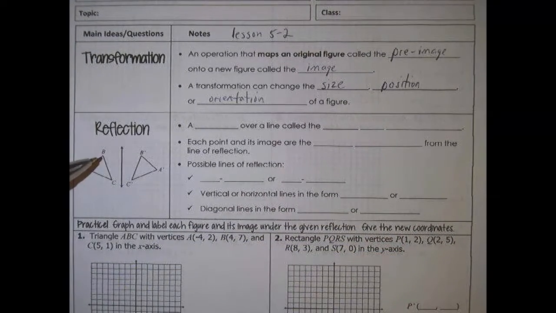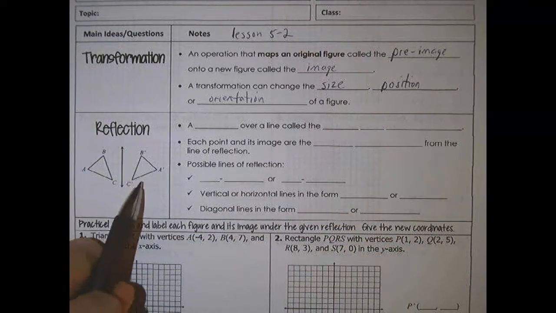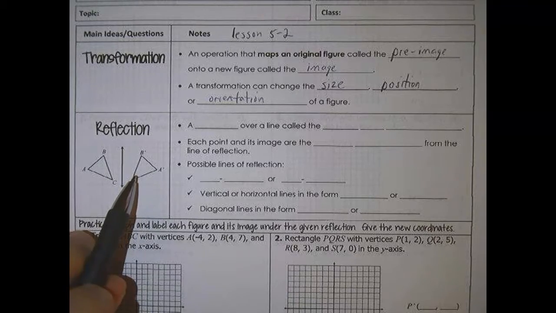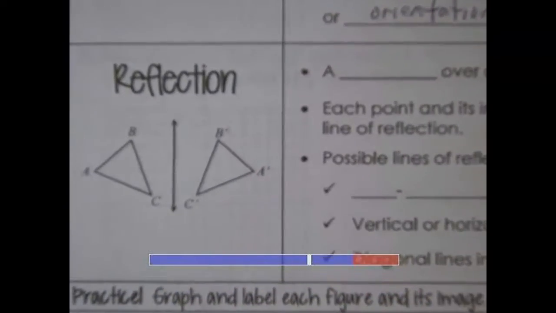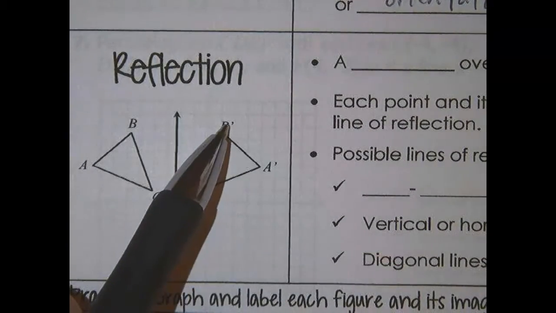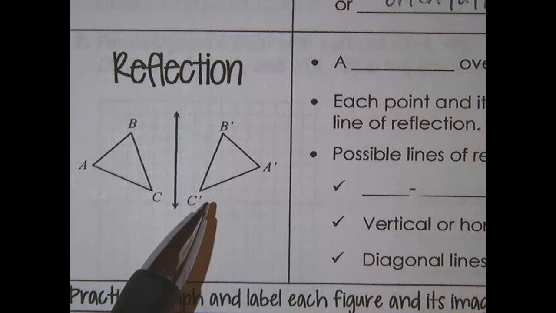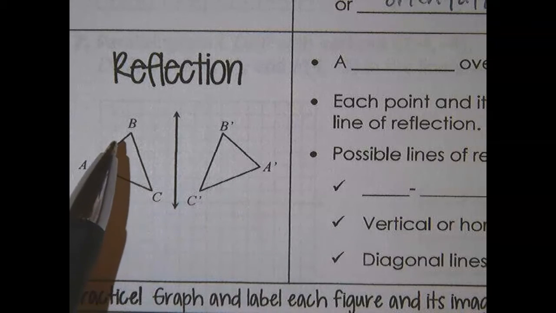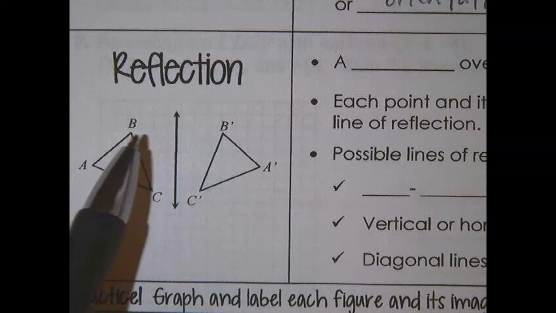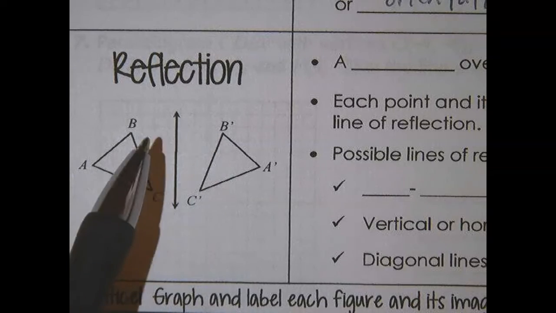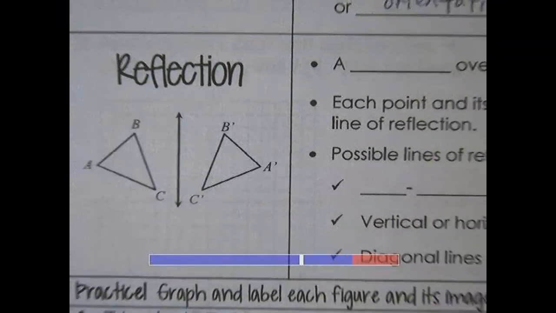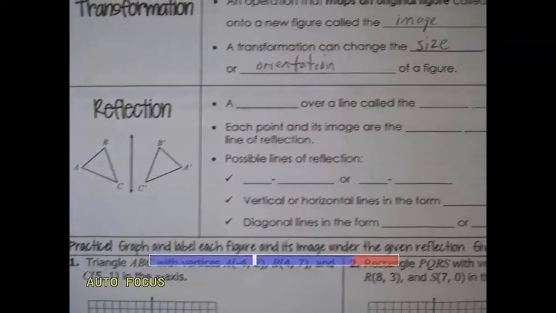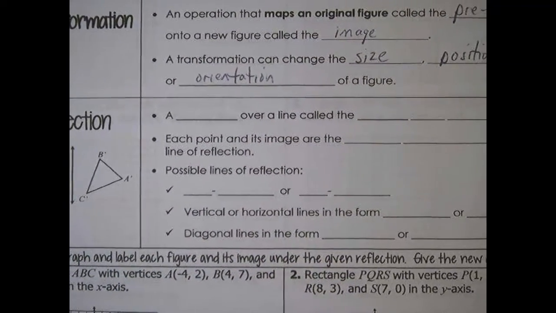Okay, so a reflection is sort of like flipping a pre-image over some kind of a line and getting the image. So if you look closely at these 2 triangles, one of them has these little tick marks here. Those are pronounced prime. And so what we say is that the original point B reflects to B prime. So this is the pre-image B and then the image B prime. And the same thing with the A and the C. They have their primes too. And that's just a convenient way of knowing what goes with what.